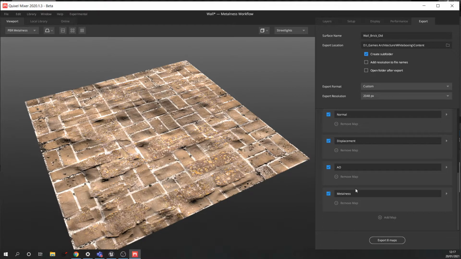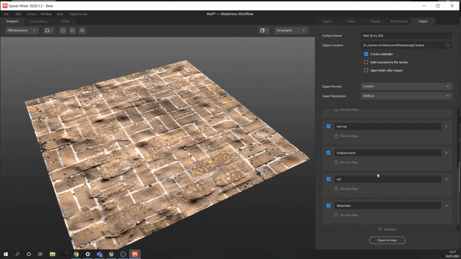So we do want that. We won't always necessarily use our ambient occlusion map, especially if it's just a surface texture like this, because we'll probably take advantage of the lighting that's already going on inside the level. But it doesn't hurt to have it just in case, because it might be useful.